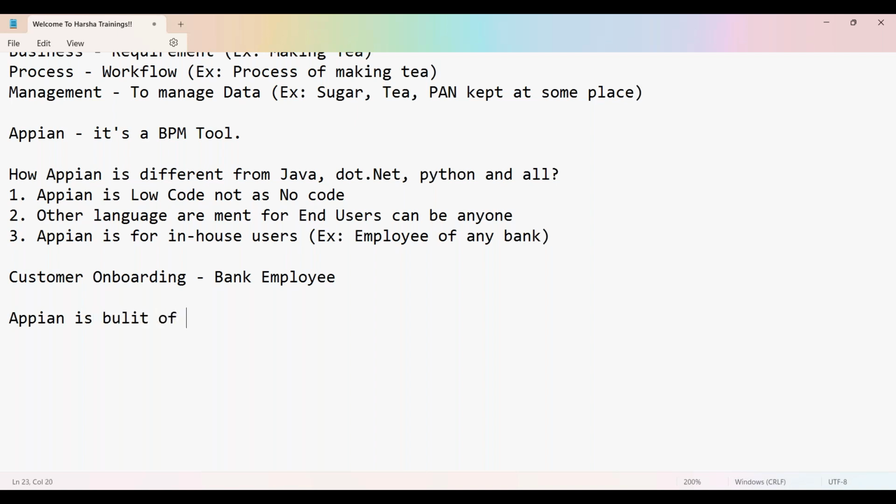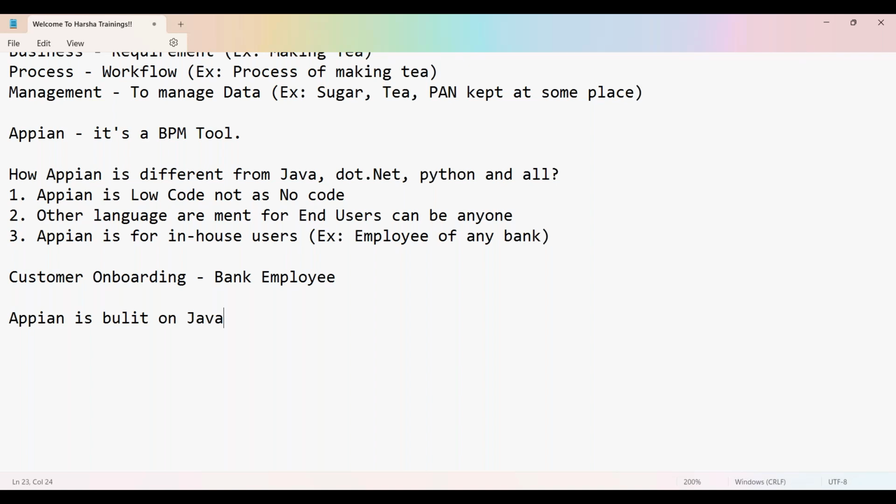Okay, no worries. In the Appian coding window, for every function that we are going to use, it is going to give you a clear definition of all the functions, what is required, what needs to be passed. You will see that slowly. And you don't need a basic core language understanding to create in Appian. It will be very smooth.